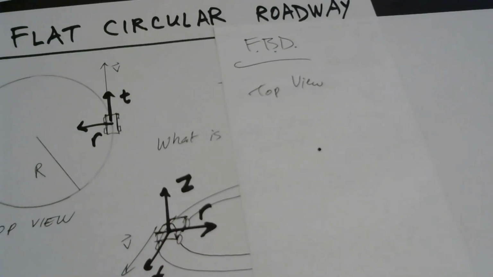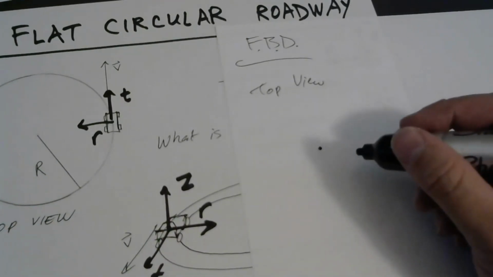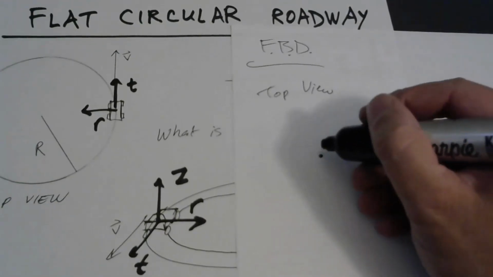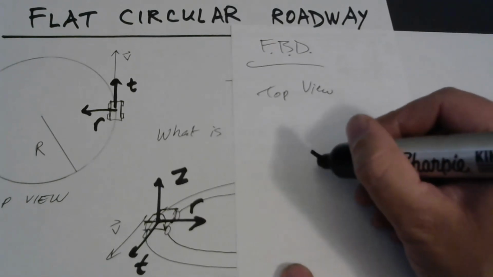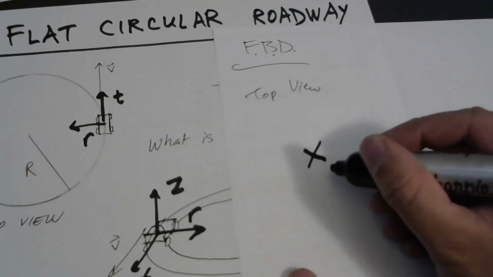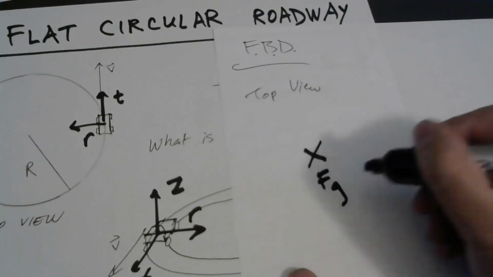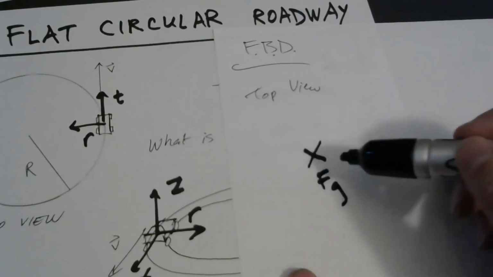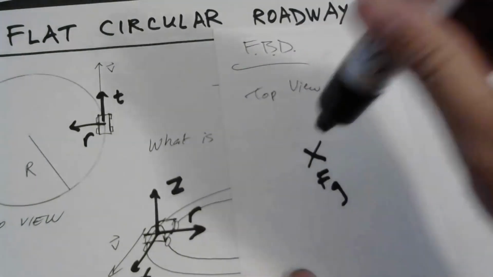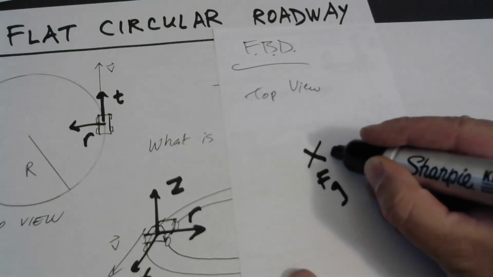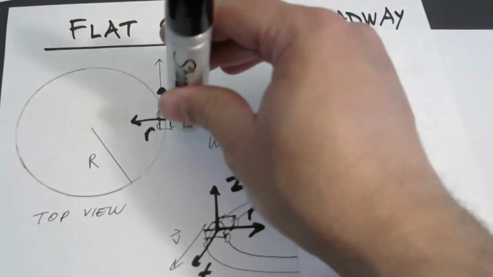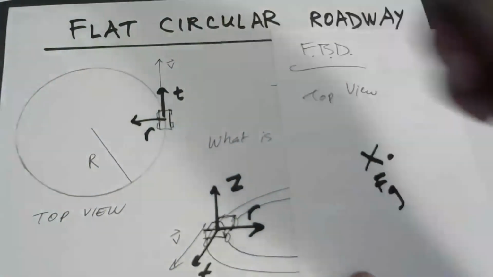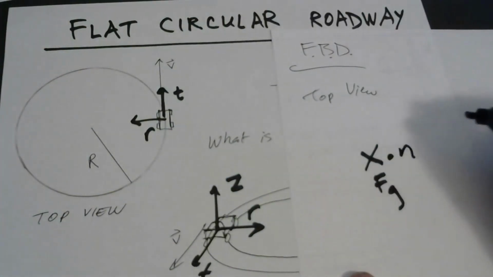What are the forces on this car? Well, I see, well, this is kind of tough. I see gravity going into the page. Gravity points towards the center of the earth, so we'll call this F sub G. That X is supposed to represent the back of an arrow going in. And then I'll put a little dot for a force coming out of the page. And what would that be? Doesn't the ground have to push up on the car to support it? That's what I would call the normal force.